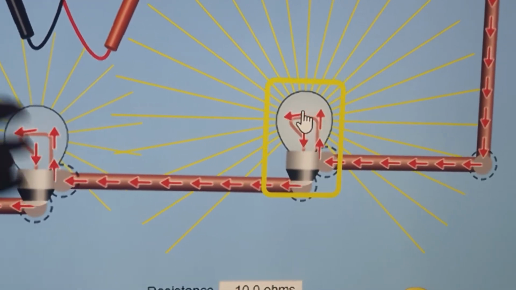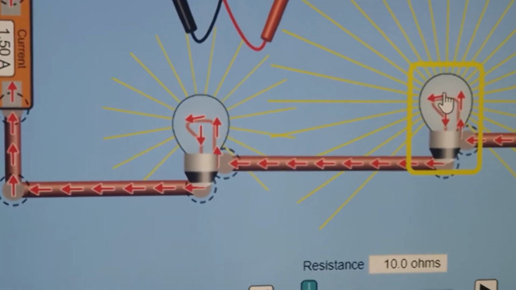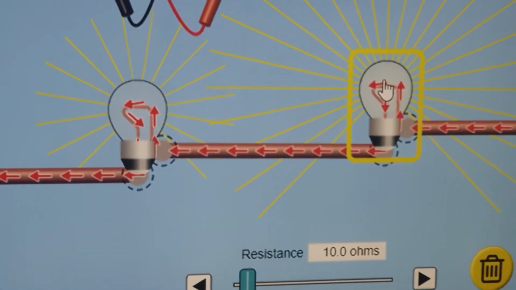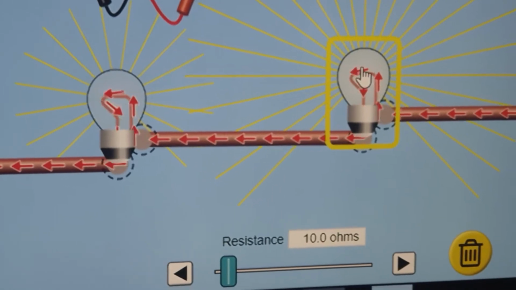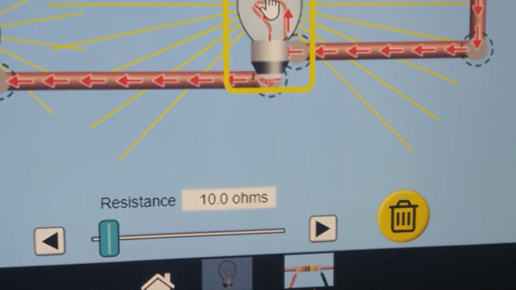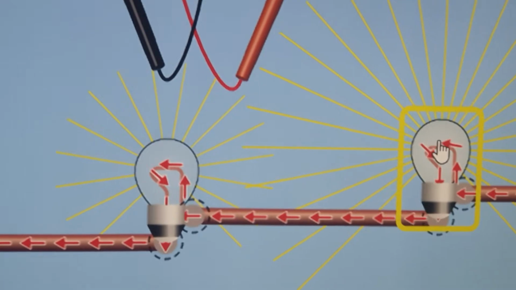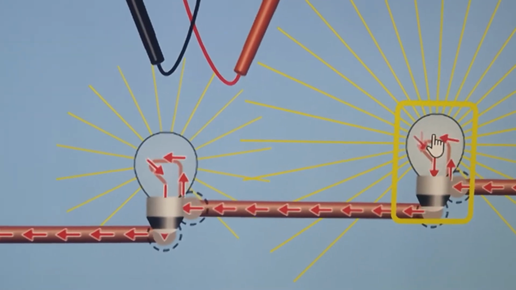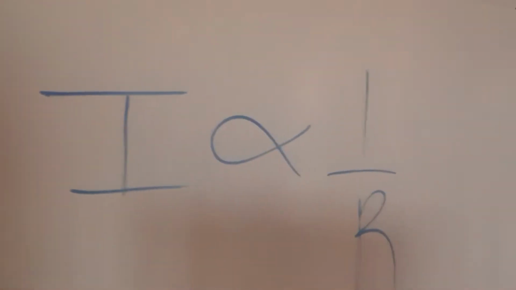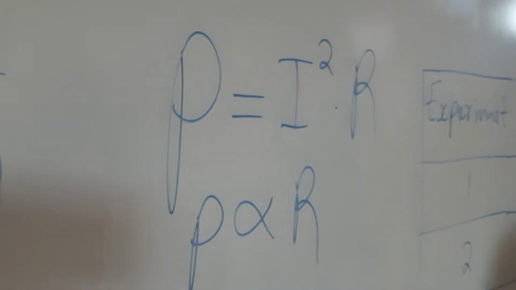Now this is because of the differences in the power values, the power dissipated in each bulb. If you look at the formula for power, P is equal to I squared times R. Now since the bulbs are in series, they have the same current flowing through them. So it means we must consider the difference, which will be the resistance. So the bulb that has a larger resistance will dissipate more power, therefore it will glow brighter. So we can safely conclude that power is directly proportional to resistance. Do you see that now? Yes.